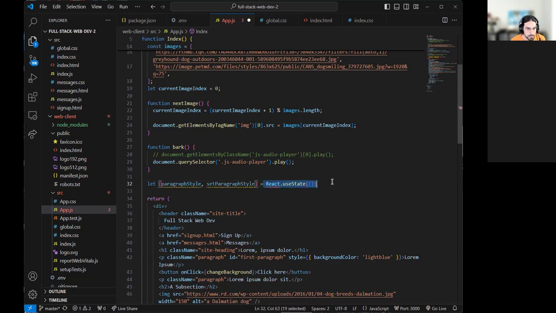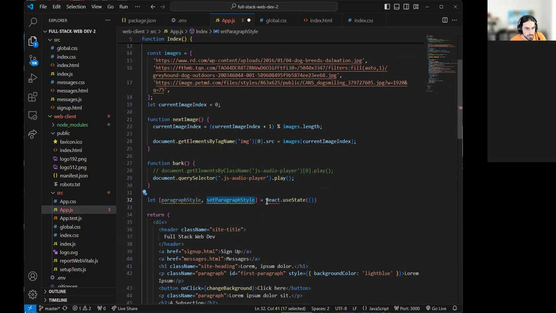Basically, because this is an array of two things, you can extract the first element with the square brackets like this, and then the second element like that, and put them in variables. And typically we describe the variable and then set whatever this is called for the function that changes that value. So whenever I need to change the value of paragraph style, I can call set paragraph style.